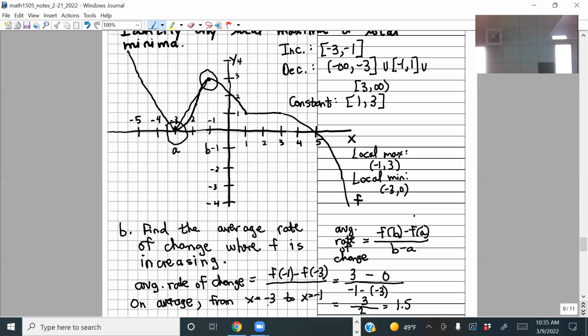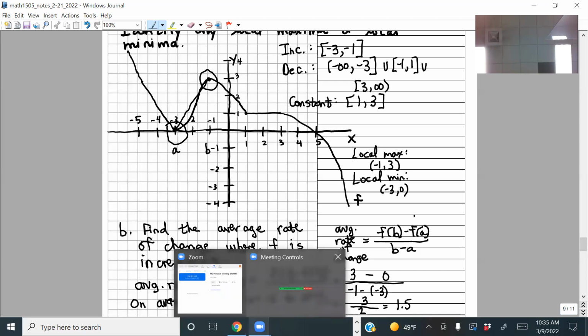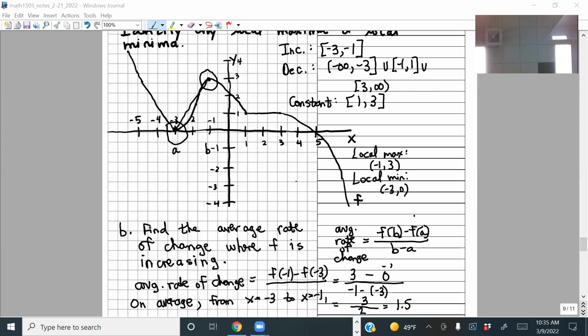So this average rate of change only applies to this portion of the curve from x equal -3 to x equal -1. Other places on this curve, things are working differently, right? In fact, in other places on this curve, the curve is not even increasing, right? The curve is decreasing, right? So we have to say our average rate of change is just for this part of the domain, okay?